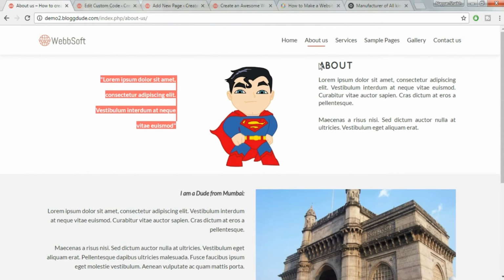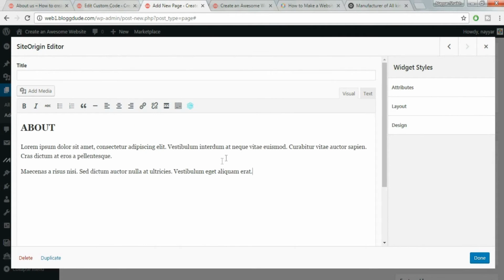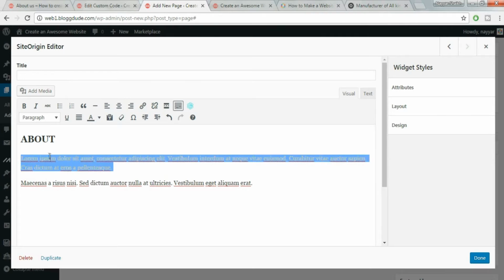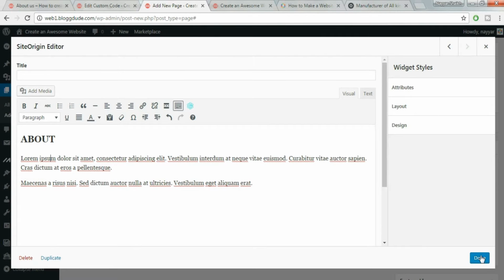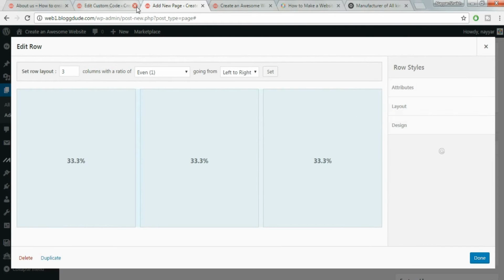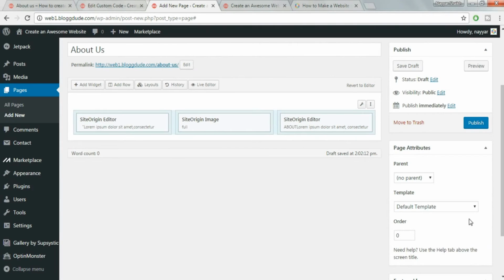Now again copy this text and paste it over there, so come back over here and paste this code. As you can see, the about text is headline 1 and the rest is paragraphs. Now we have to change some settings in the row, so click on that range over there, and as you can see there are many options. Make sure the template is full width page because we want this template to be full width page.